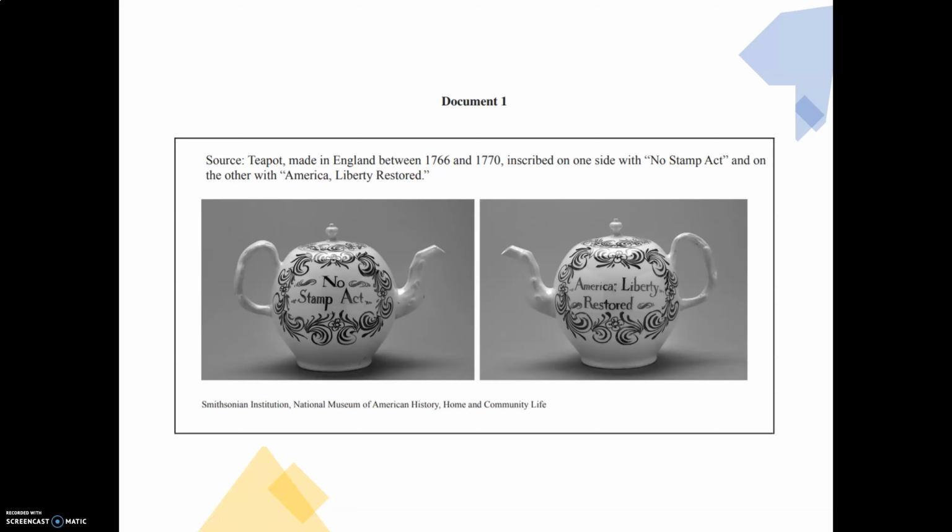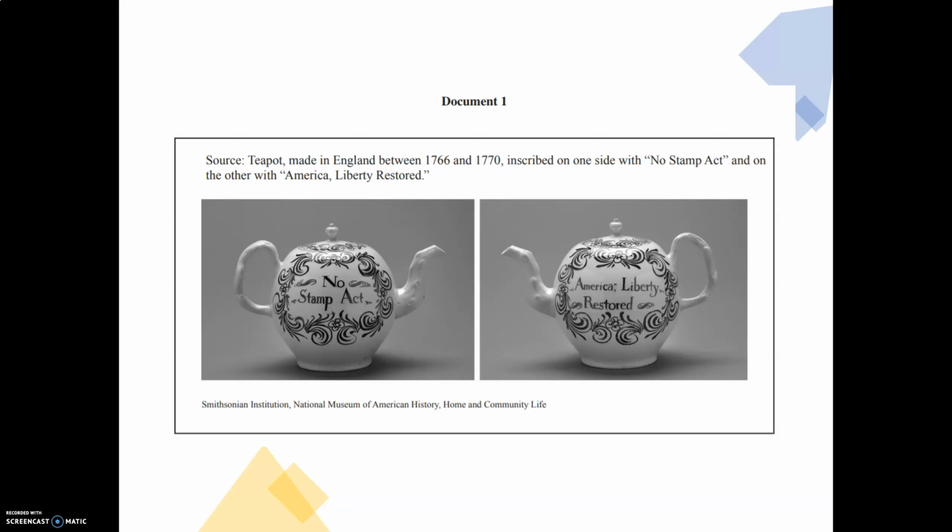So if you were to use this in your essay, you would have to describe that feeling of opposition to the Stamp Act in reference to this teapot, and include that somewhere in your essay, talking about how people's viewpoints are changing on independence. Now, that's our one visual document. I expect you'll probably have at least one, probably only one, honestly, since we only have 5 documents this year. So expect at least one map, at least one picture, something like that, and then the other 4 documents being written.